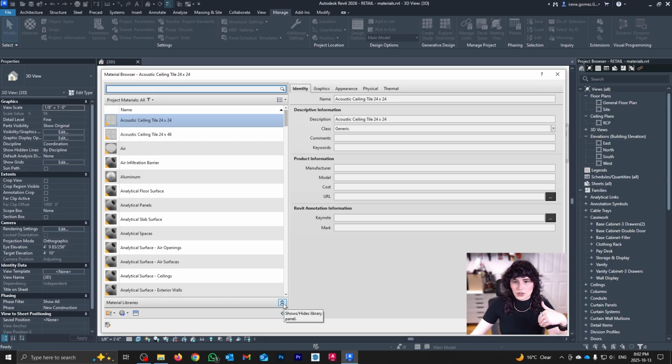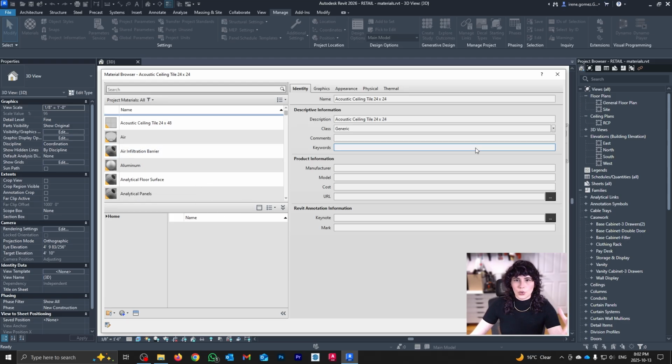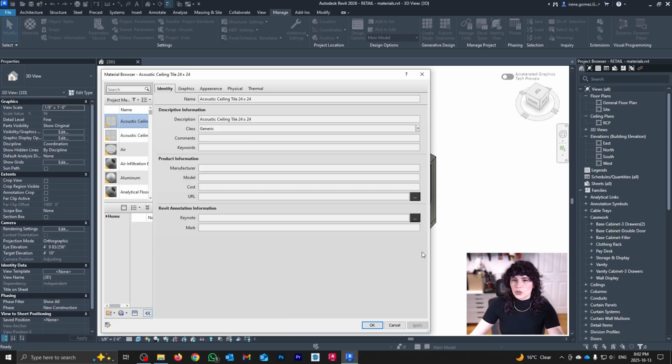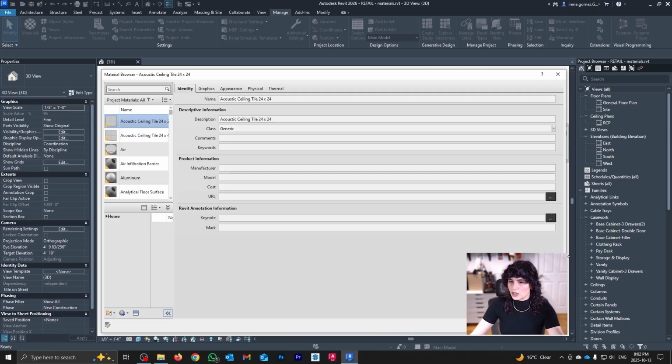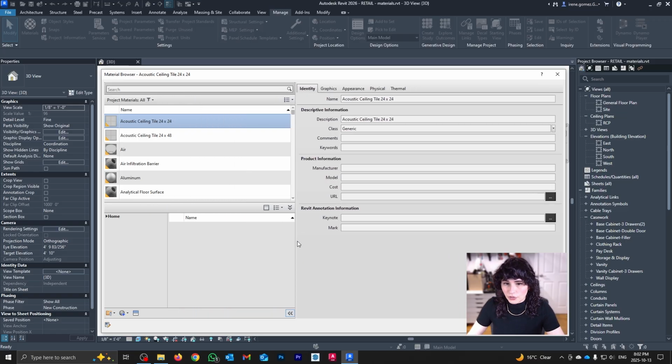To see it, you can expand it here. There you go. So see, now I can see 1, 2, 3. Again, if I collapse this, then you can only see the project materials and the library. So don't be afraid of expanding here. Make this window as big as it needs to be so you can see all of the information that is relevant. So the first thing is, what are these 3 windows? What is their purpose? These 3 windows are going to carry different information at different levels.